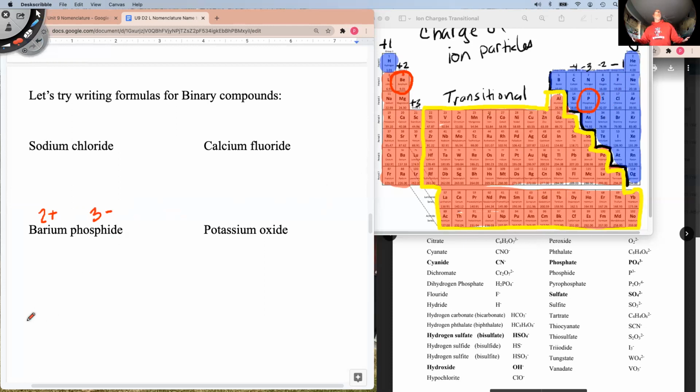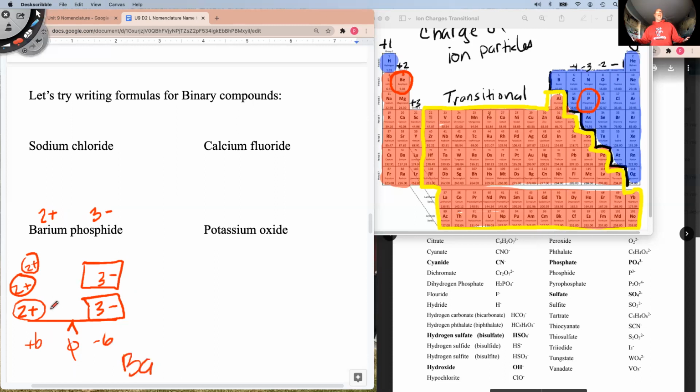Do those balance out? No. If I had a balance beam right here, I would say, well, you've got a 3- over here and a 2+ over here, right? How many of each would you need? Well, in doing math, you can probably see the common denominator is going to be 6. So you're going to need how many bariums to balance out how many phosphides? Well, 3, 2, 2 is going to be a 6+. That's going to be a 6-. They cancel out. What would the formula be? The formula would be Ba, and you needed 3 of those, and P, you only needed 2 of the phosphorus.